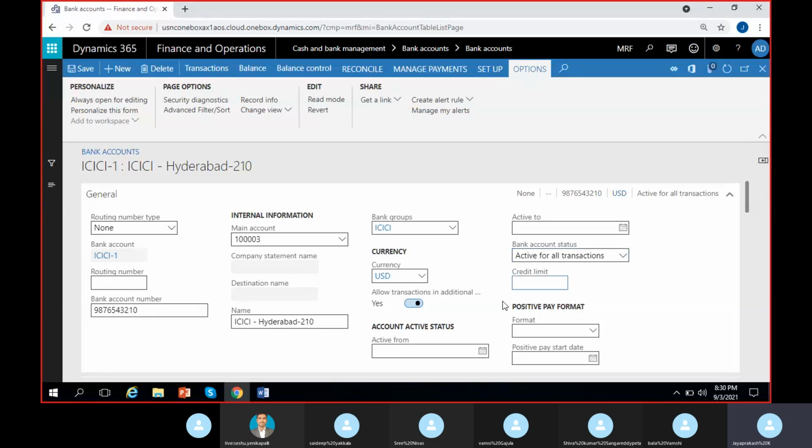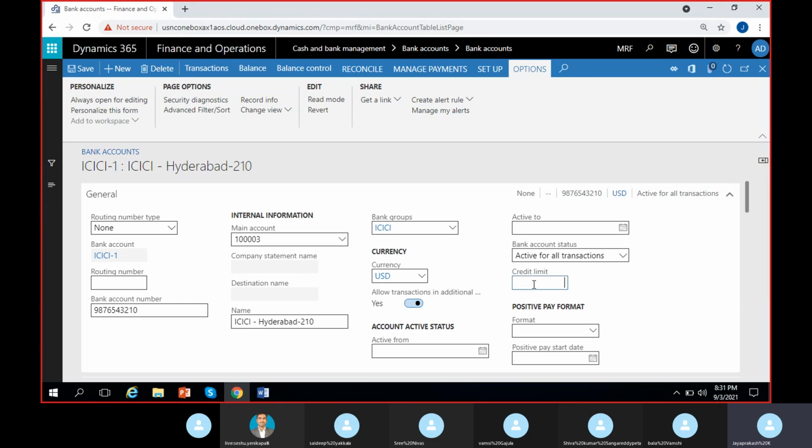Then I have a field called credit limit. So what is meant by credit limit? Anyone? Beyond a point where you can't extend the credit. Yes, banks usually give you an overdraft limit, right? Whenever you do business, the bank generally gives you an overdraft limit and a time frame, 10 days, 15 days or 1 month, by which you have to settle that overdraft. So the maximum credit limit or overdraft balance that a bank can allow, the maximum credit that the bank can give to us, we can add here.